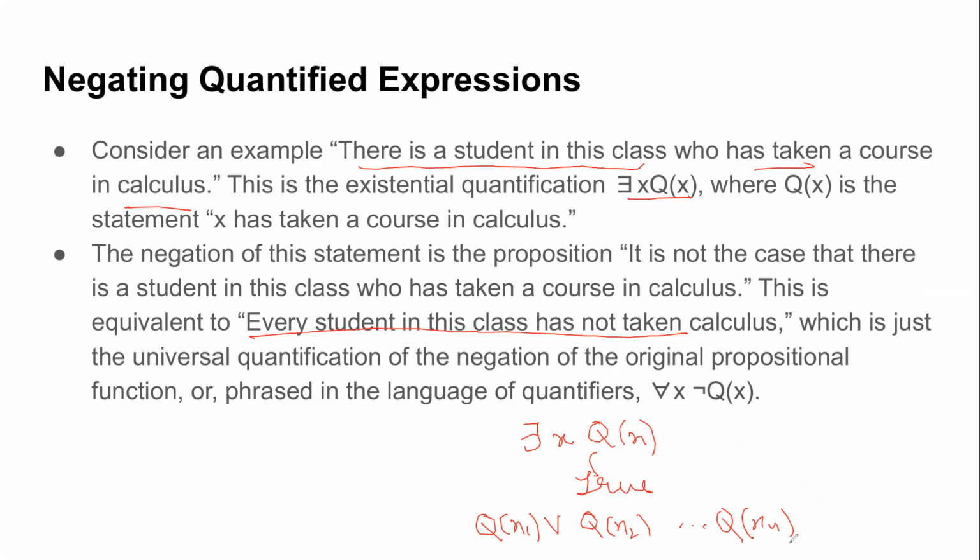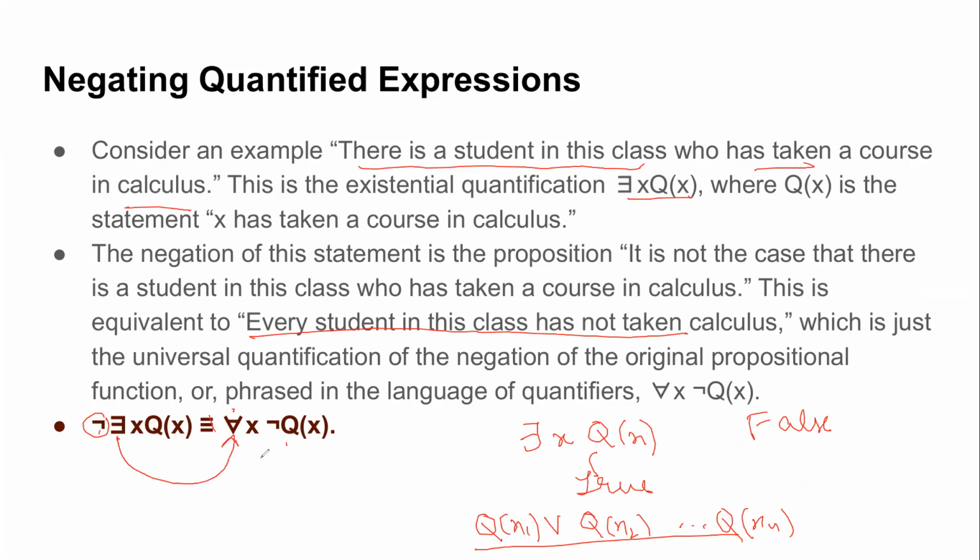Only one, at least one of them, right? So when I negate it, what I need to do is I need to show all of them. Now if I have to show they are false, I have to show it's false for all of them. Only then I can show that the given quantification has been negated. Which gives us the second version of it, that if I take negation of the there exists operator, the there exists gets flipped with for all x and negation goes inside.